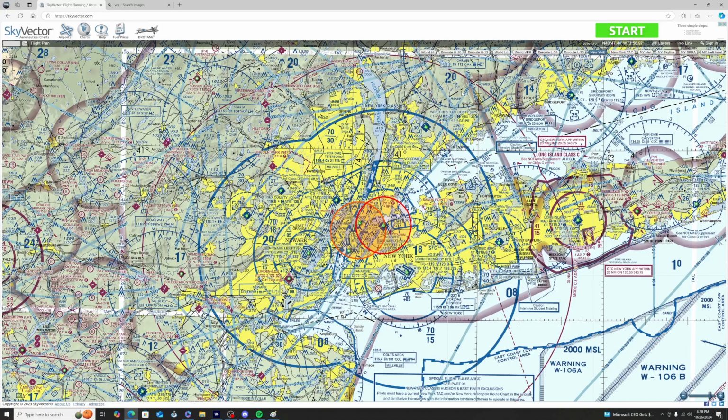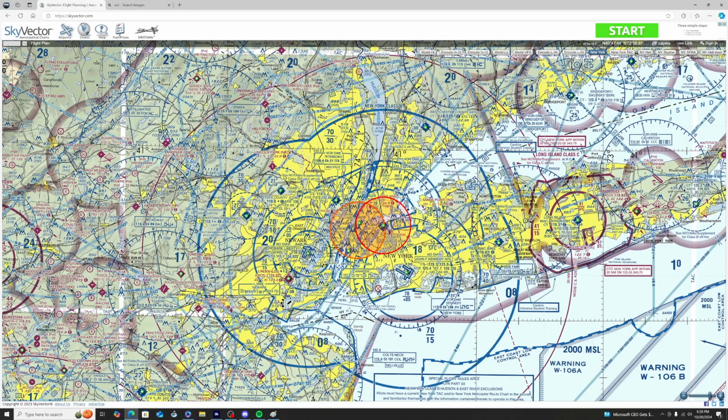Alright, we are going to talk about VORs. VORs are a topic that is a big struggle for a lot of students. It was a big struggle for me when I was a student, but we're going to talk about them. So we're going to go over how they work a little bit, what they are, what they look like, and how you use them to your advantage as a pilot, because they can help you a lot.